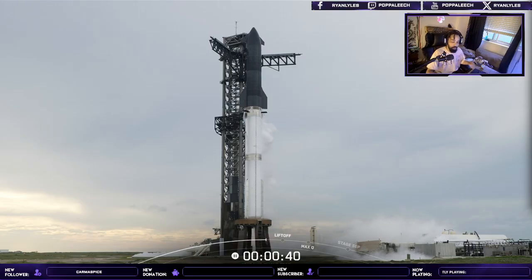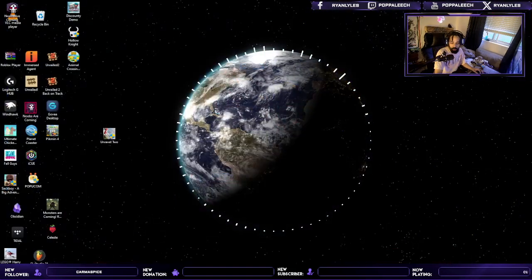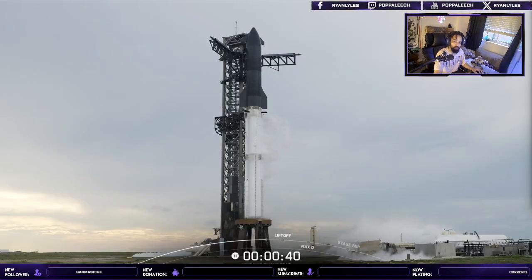We do have until the end of the window. We won't have 30 minutes of hold time to hang out, as we're essentially not replenishing prop on the vehicle at this point, so we have to keep a close eye on things like temperatures inside the tanks. We can only hold for so many minutes before things start to warm up. Surprised it's hot in South Texas.